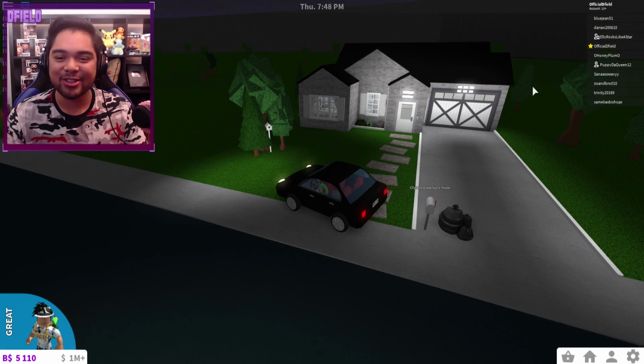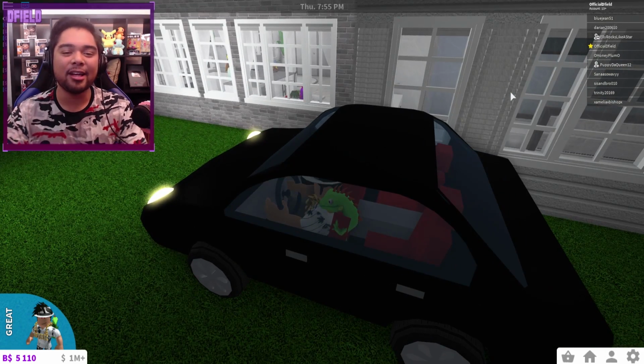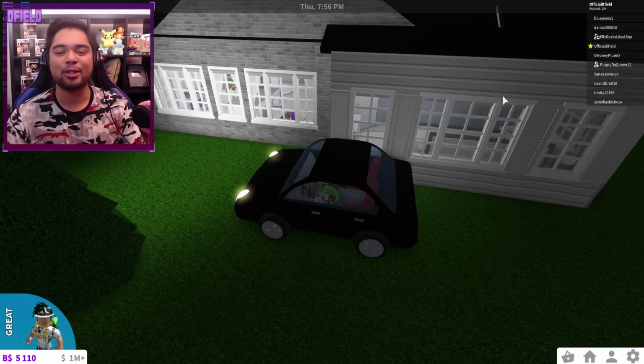Ellie Rocks Like a Star. She's got this beautiful looking suburban home over here, guys. Very, very nice and small. Literally everything that you could possibly need in a house is probably inside here.